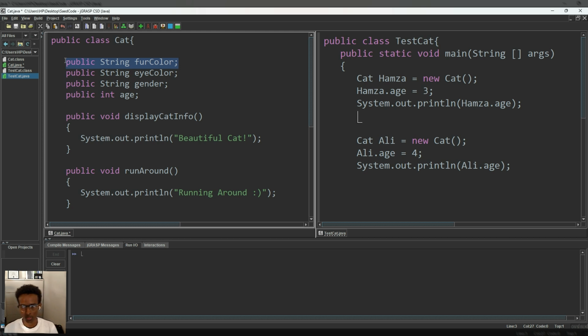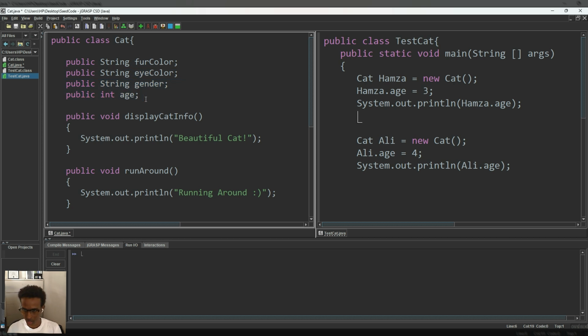In this case, it's different because we created this class cat, and for every variable that we create, we want it to be different for every single object. So think about it as this. Let's say I make one object, it's going to have all these characteristics within it. Just looking at these instance variables, every cat is not going to have the same fur color, the same eye color, the same gender or the same age. They're all going to be different and they're going to vary.